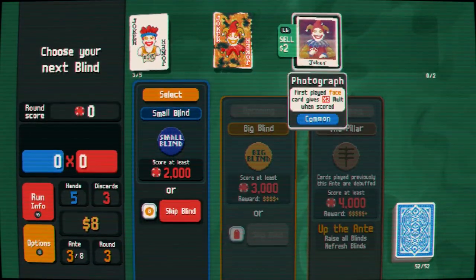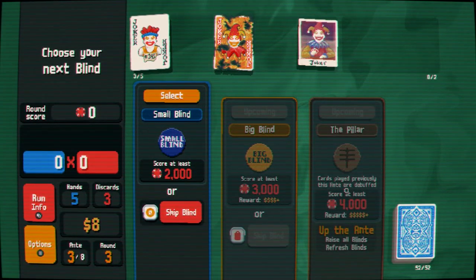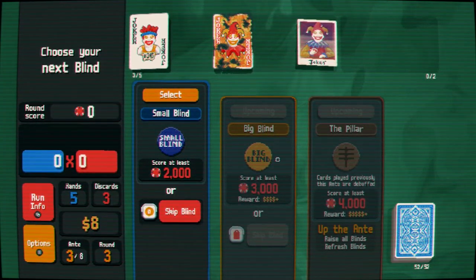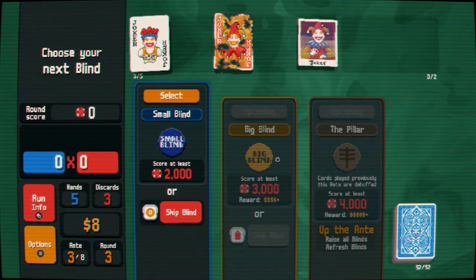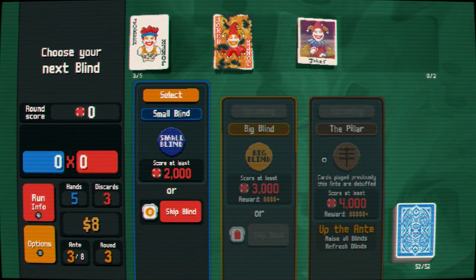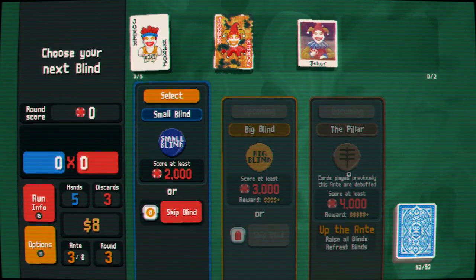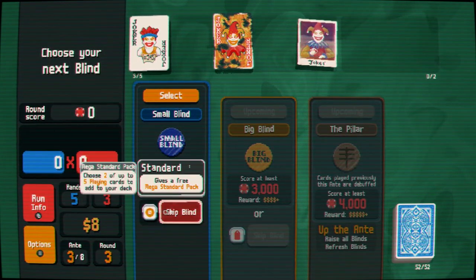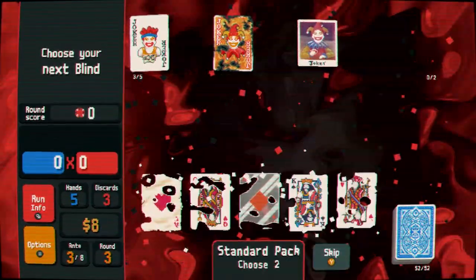Oh, the pillar. Okay, so pillar, you can see cards played previously in this ante are debuffed. You can play these runs out in order to get more shops and more of a chance to get more money. Or you can basically make this blind completely invalid by just skipping both of these. This one's gonna give 2 Fang cards. I'm gonna do that. I'm fine with this strat.